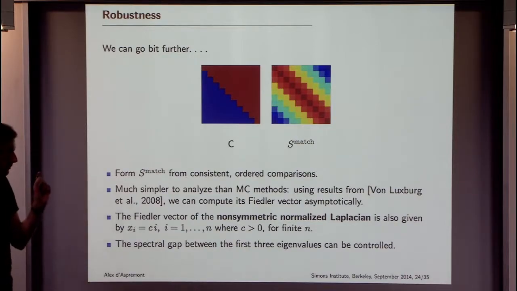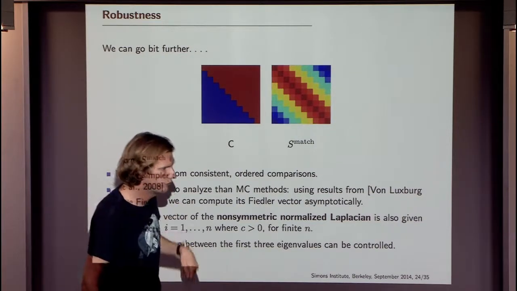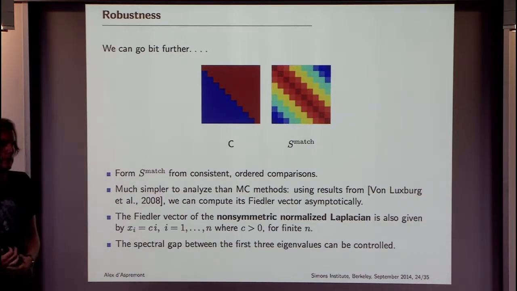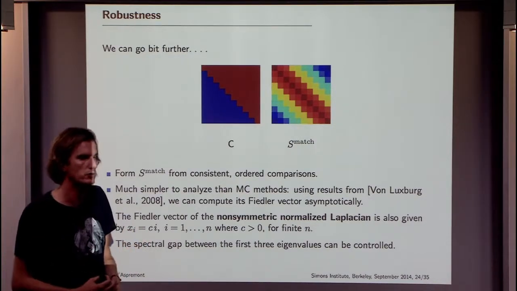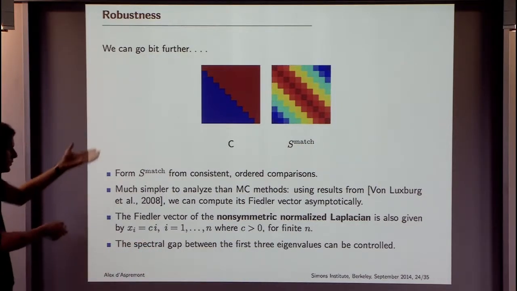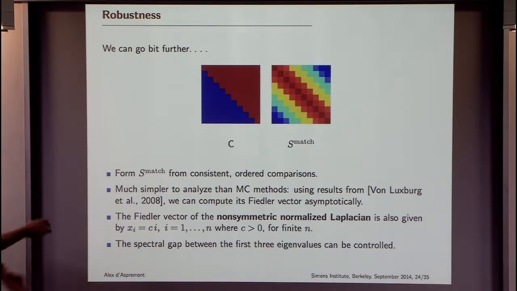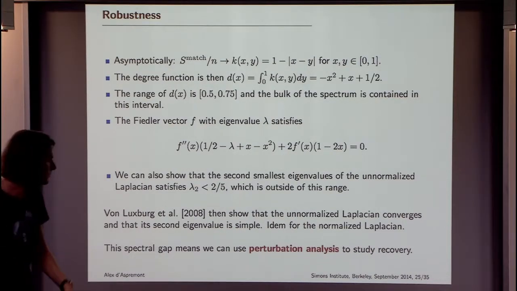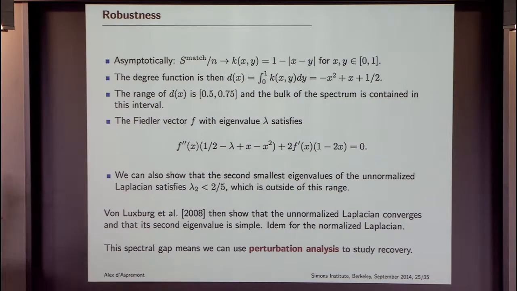Okay? So if you can bound the gap between the first, the second, and the third eigenvalue, you know exactly how robust your method is going to be to small perturbations, missing values, and corrupted entries. And here that's the case because you know exactly how to analyze the spectrum. You know pretty much everything you need to know about the spectrum of these matrices. So this is just a direct application of results by von Luxburg and others on the consistency of spectral clustering. This is a spectral clustering algorithm, so it's not a surprise.